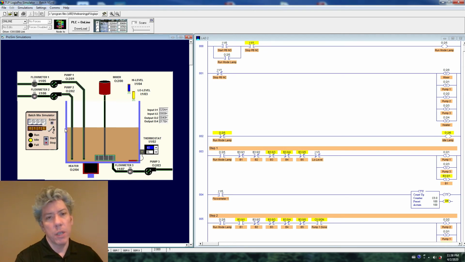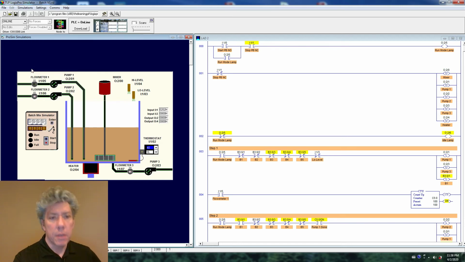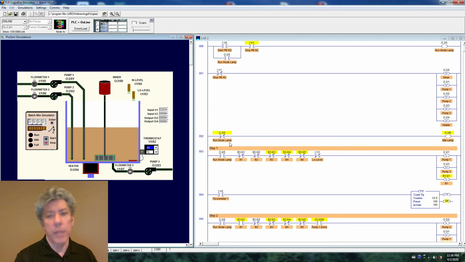That you're not just shutting the machine off so you can take a lunch break. You're shutting it off because it's overflowing or something's going wrong. And so the assumption is that you're going to clean things up to make it work again. Now, usually these simulators reset where you can see it. It has reset, it's just not updating the graphics. And so if I reset timers and counters as well, that's done. So I've actually reset the whole thing.